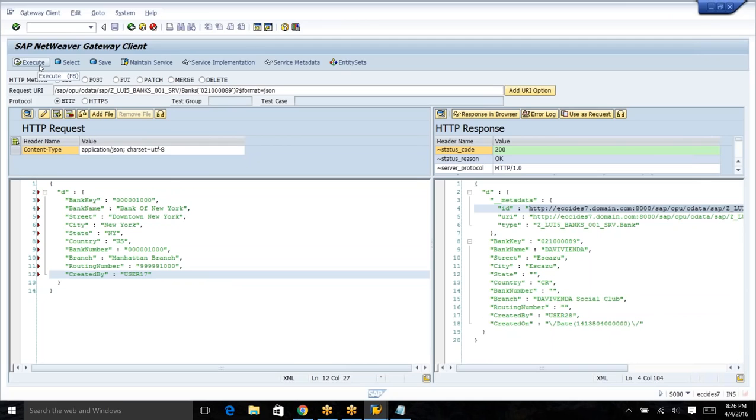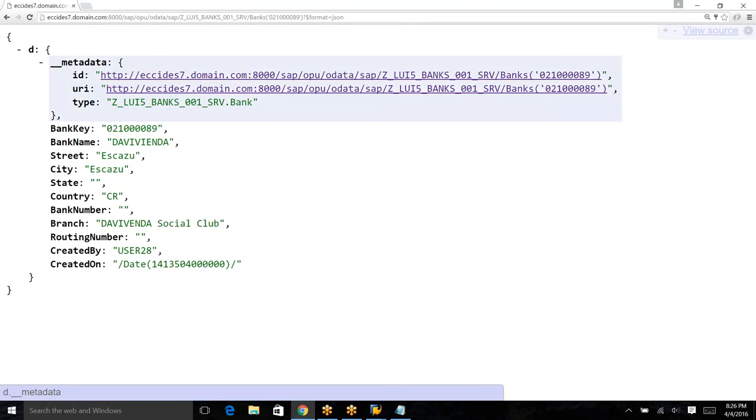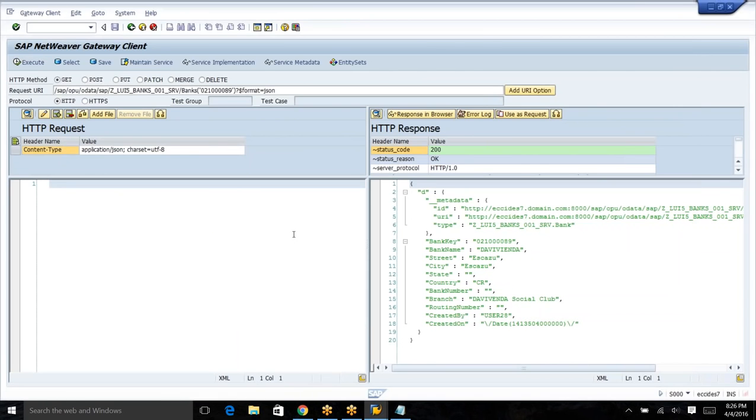Let's see what happens. I kept a breakpoint there. Sorry, do you guys know what has happened? You have selected a get method. Yeah, that's not the post method. Normally when you create a resource, you have to choose the HTTP method POST.